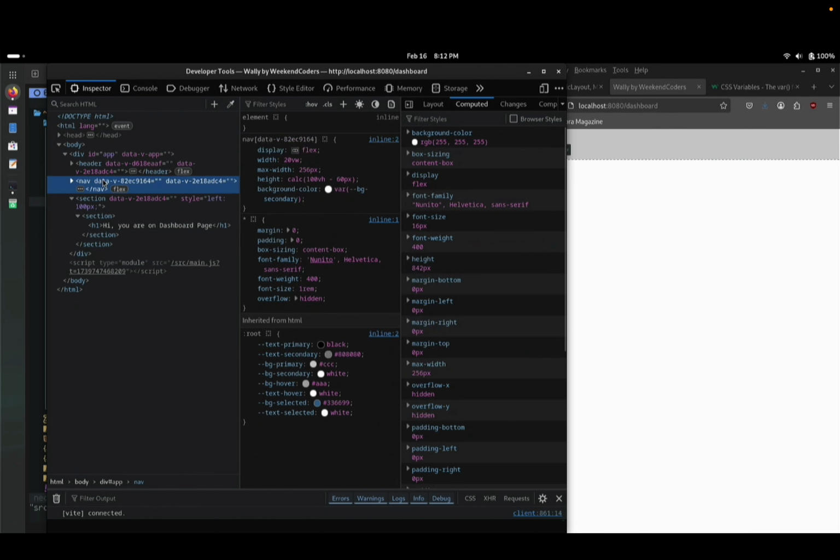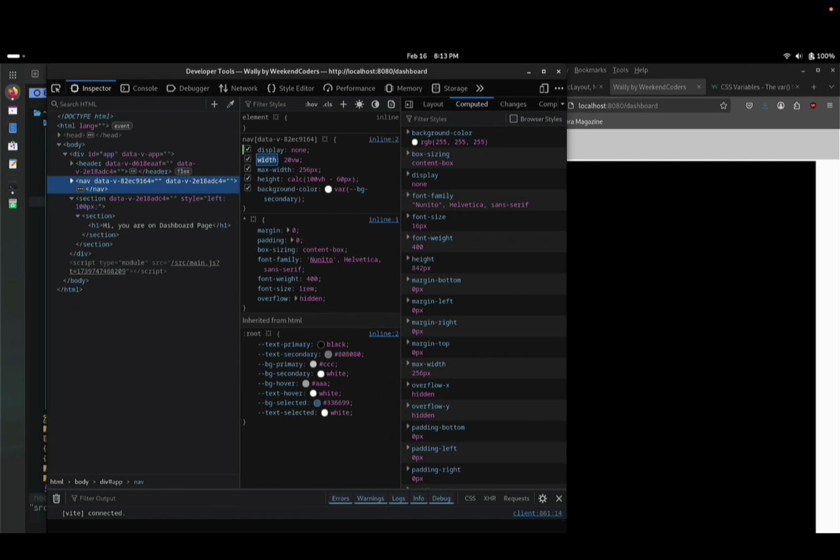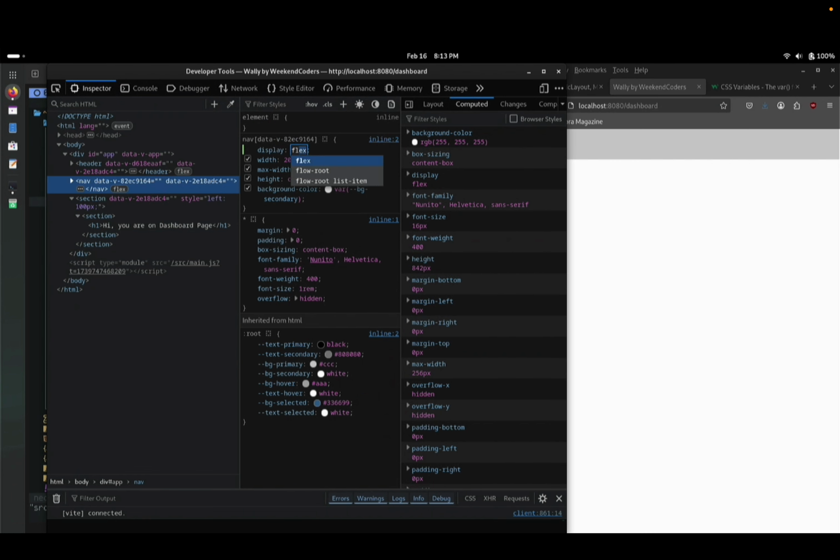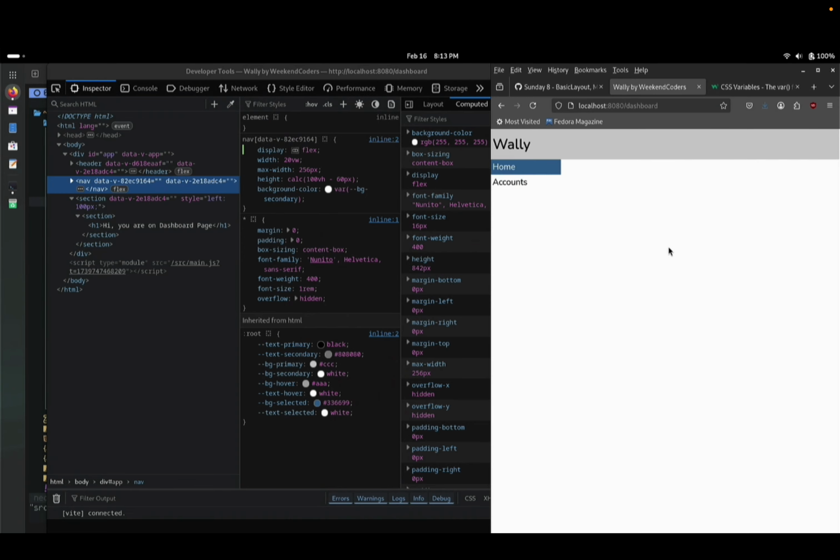So let me see something here. Oh, gotcha. So the nav bar is creating that big white square. No, is that flex? As you can see, the nav bar is flexing.